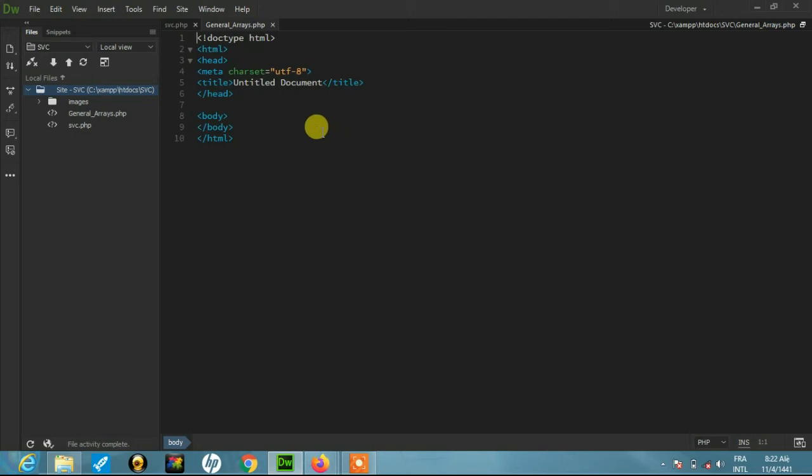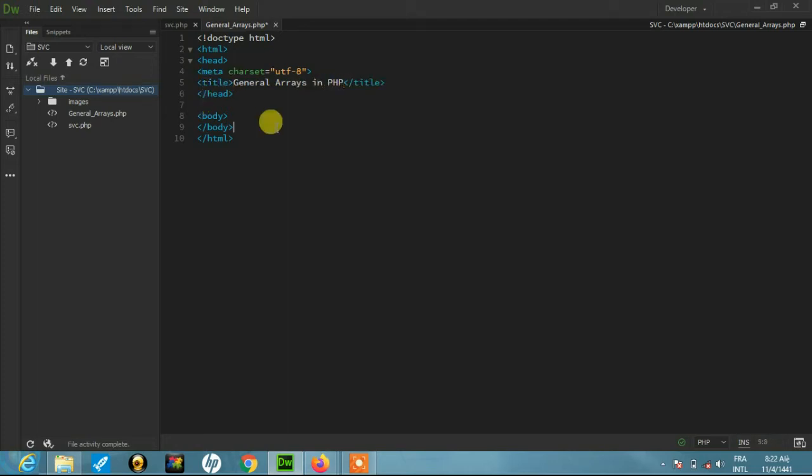Now, of course I've already talked about the skeleton HTML, the default HTML in PHP or any other place. It has all these opening and closing tags. So we go straight to the point, and here we place the title and call it general arrays in PHP.